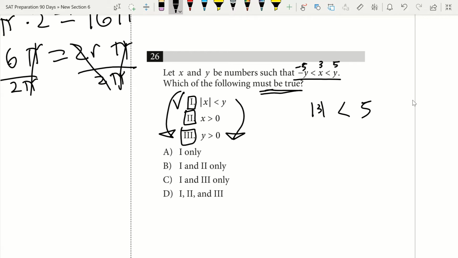All of our answers have that, so that doesn't really help us. Now, what about 2? And that's actually an error I just made. That's something you shouldn't do. Notice how I checked if 1 is true or not. I shouldn't have done that because I should have seen that 1 is included in all my answer choices, so I actually just wasted time.